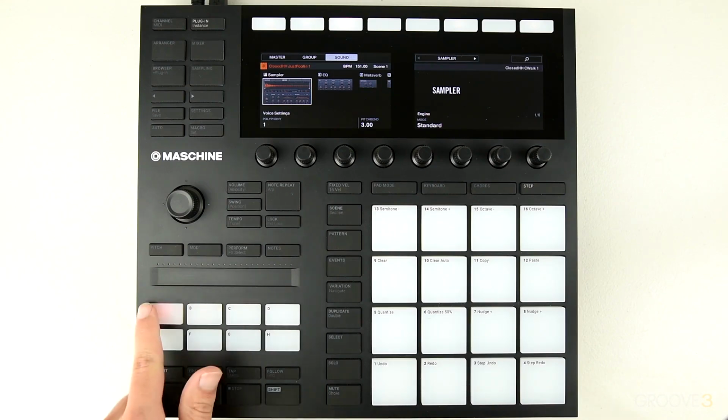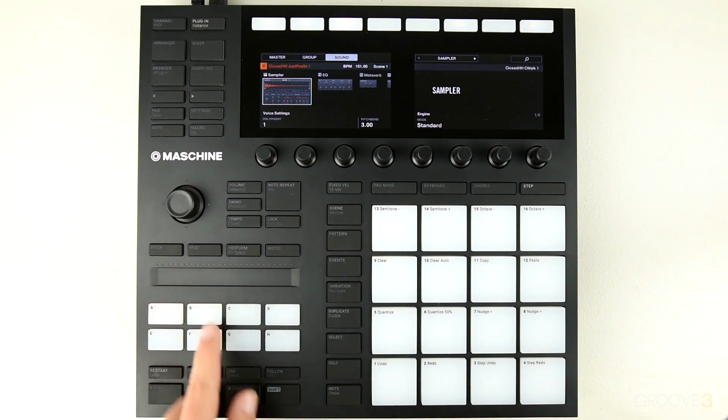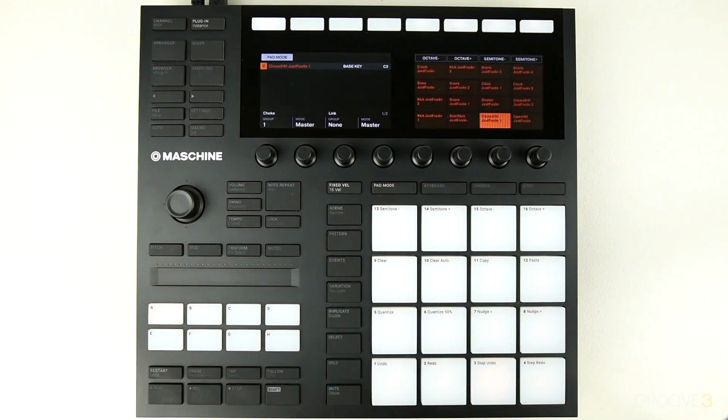If you look at what I have right now, I have 3 different groups loaded up. I have a drum pattern, a flute lead sound, and then an 808 bass line. So let's go ahead and sequence up a quick drum pattern. So switch over to the pad modes, and it just sounds like this. And I'll be using these 2 samples, this kick and snare, and then also this hi-hat.